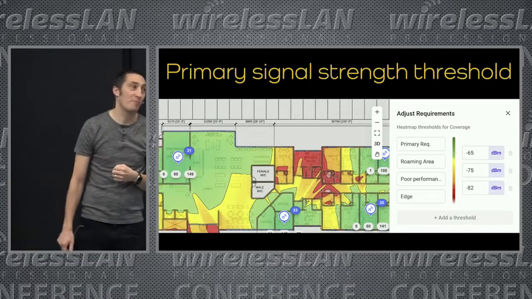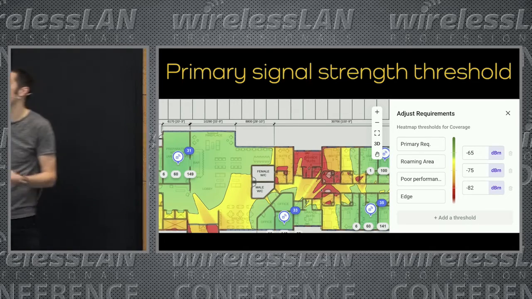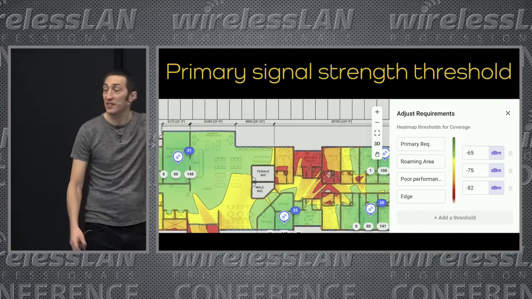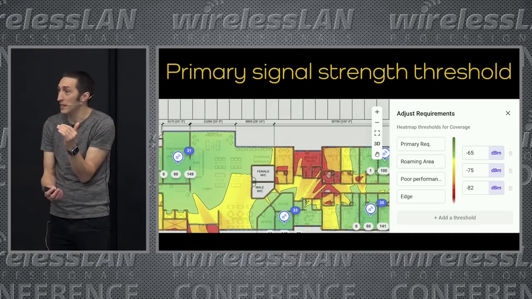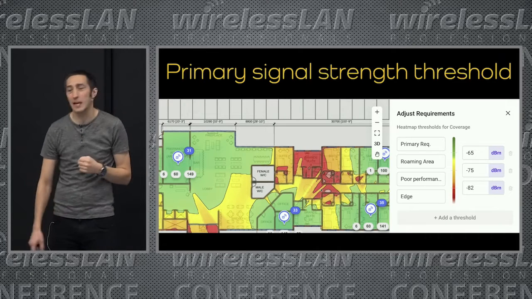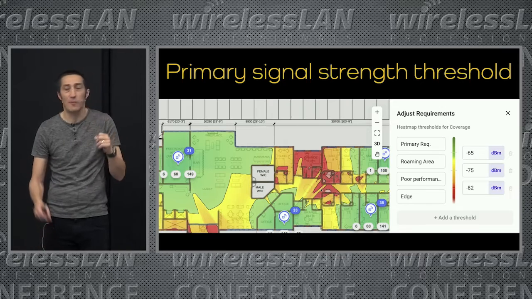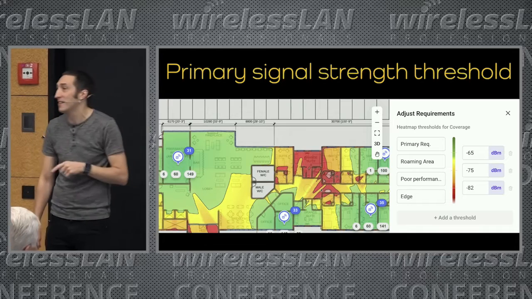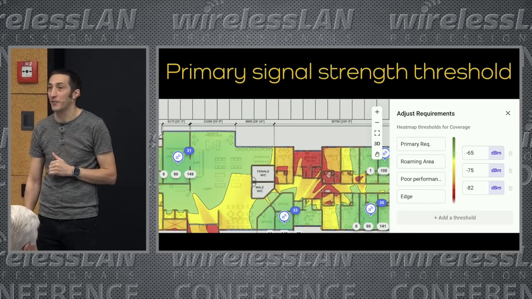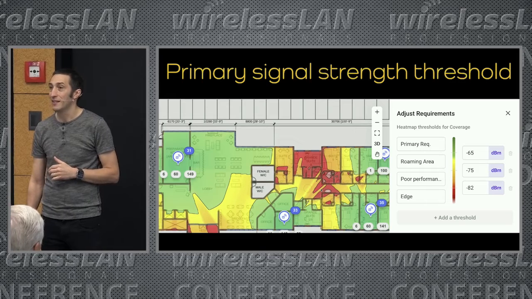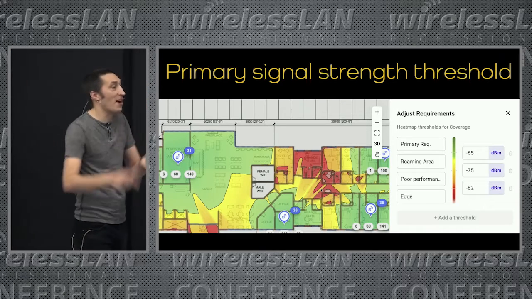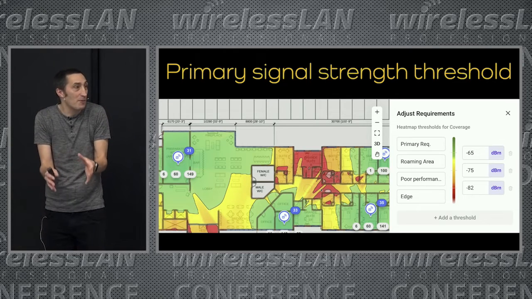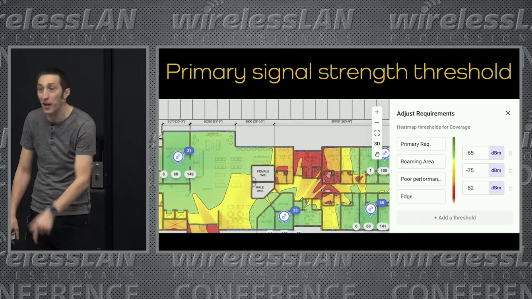That's why we have a primary signal strength. That's why people came up with this idea. As I say, some devices will actually see a better signal, some will see a worse, but overall it'll work well. And think about it. You know, we've become a little bit obsessed with heat maps, I think. Heat maps are great, I'm not saying that, but we go, oh, there's a bit of grey there. I'm below minus 65. Must fix that. And we become, a tiny little grey area and we get really worried about it. Do you think our users, the people who use Wi-Fi, care whether I've got minus 65 here or minus 68?